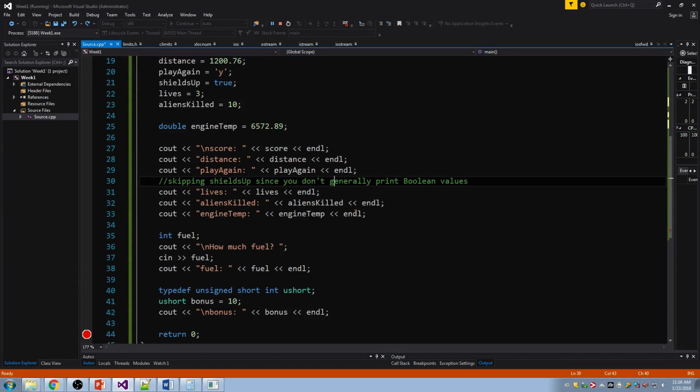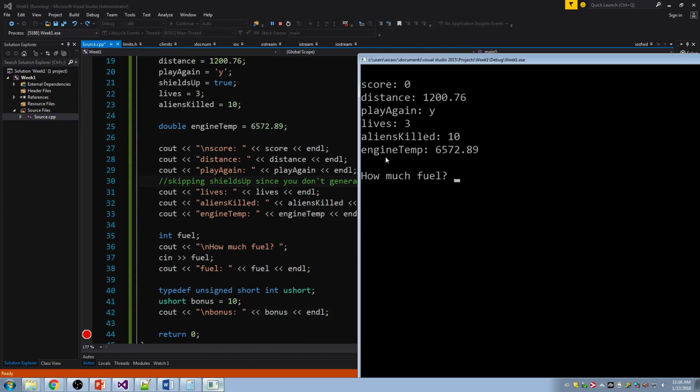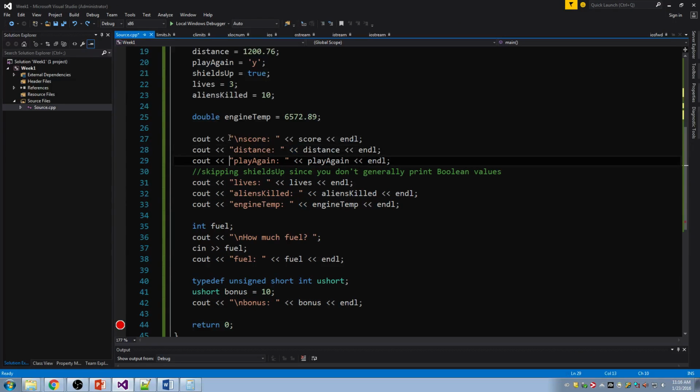All right, so how do you write out the value of one of these variables? Well, all you have to do is take this variable and dump it to cout. By the way, you don't have to put this on every single one. If you want to, so see how this program is running right now and has all these things? If I wanted to, I could just dump them straight into cout without any of these things. So I could actually delete this here. If I just delete all these things, you can do that.